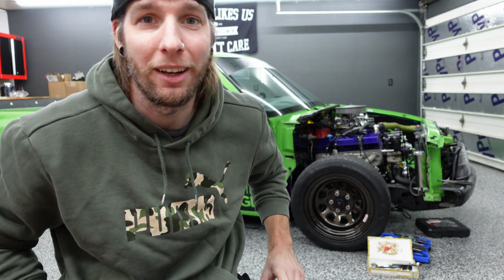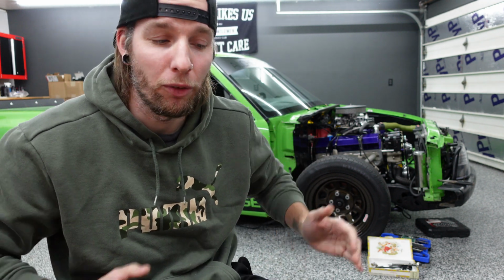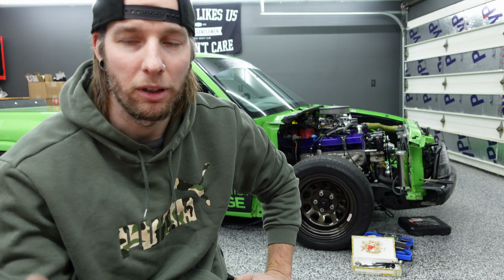Anyways, so just came to the garage today to start a new project. I got a Wilwood big brake kit for an S10. What else did I get? Stainless steel brake lines to go with that. Got Motion Raceworks manual brake. Without further ado, I'll show you what comes in the kit, what you're gonna need to do.